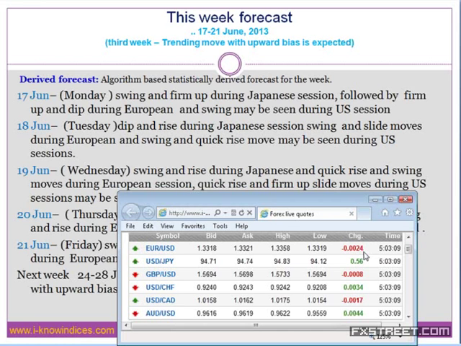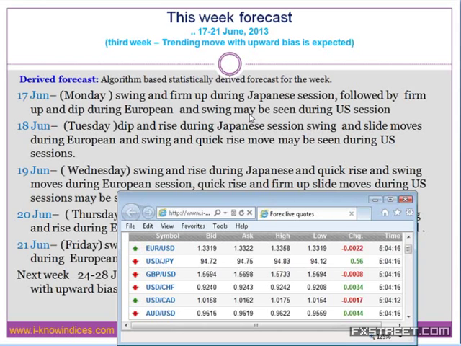At the moment, if you look at the market, you can see that Euro is making 24 pips negative net change, that is a USD gaining move is shown, and USD JPY is showing 57 pips positive net change, that is a USD gaining move, and GBP is showing 8 pips negative net change, a nominal USD gaining move, and USD CHF is making 34 pips positive net change, a good USD gaining move. So in the majors, the numerators are showing the negative net change and the denominators are showing positive net change. As a result, you find in the four majors the USD gaining move. So this is how they are expected to make the USD gaining move during the start of the Japanese session, followed by the USD weakening move during the late Japanese session and early US session. Then in the late European session they are expected to make the USD gaining move similar to this.